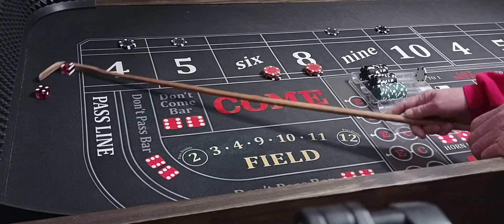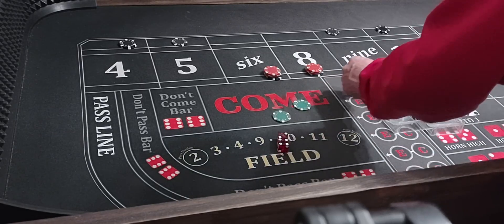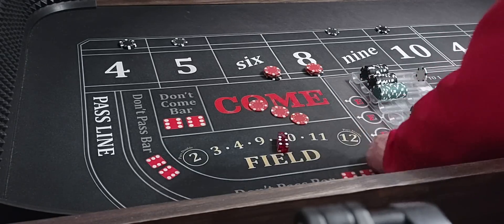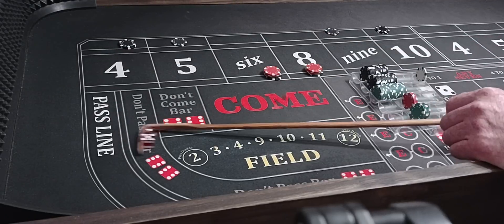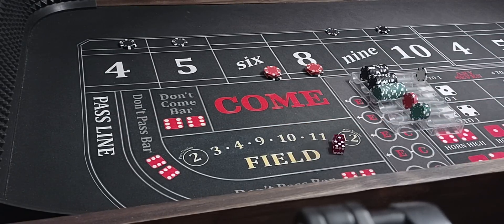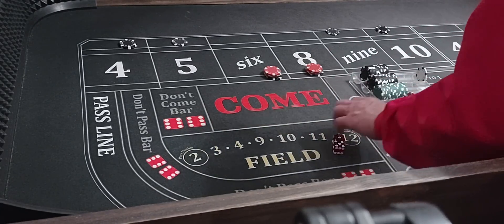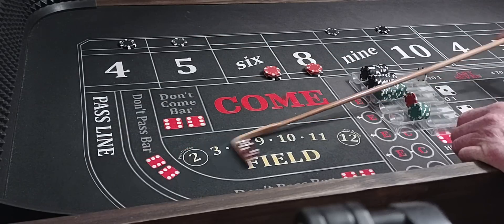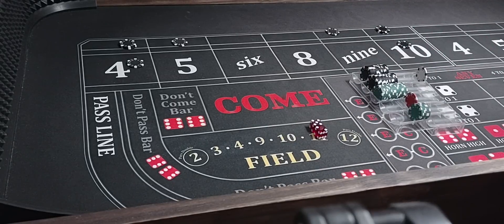Here we go — 4 to 6. I went to $150 for 10, didn't have enough change so I went to $140. 5-1-6 — now we got change. I went to $150, up $10. Here we go, 5-2-7 out. Down $100, down $100, $63 and $63 is $126 on the 5 and 9.